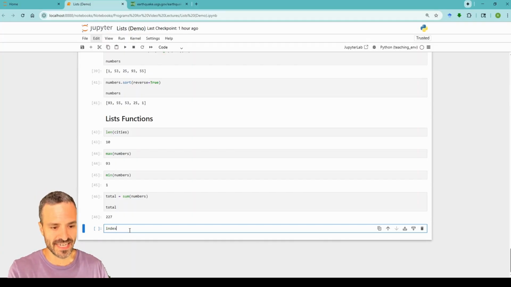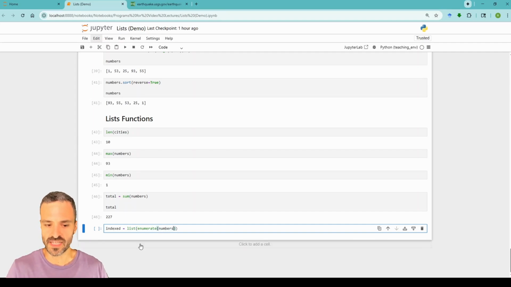So let's go ahead and index our list, right? We're enumerating our list. So to do that, I'm going to store what's returned in a variable called indexed. I want to create a list. So I'm using this list function. I'm creating a list of what's being returned. I'm enumerating numbers, right?